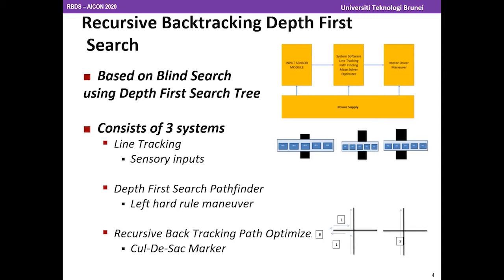The second one is the depth first search pathfinder, which is based on the output of the sensory module information. The robot learns to identify the route path taken using the pathfinding algorithm. The system applies the depth first search algorithm to explore the maze to achieve its goals, and uses its knowledge through computational perceptions and action condition rules to learn about the route to reach the goal itself.